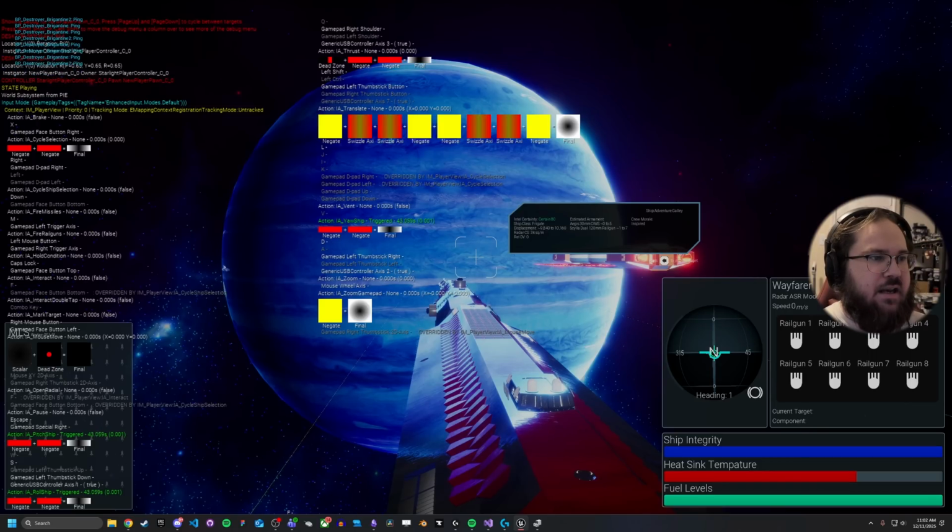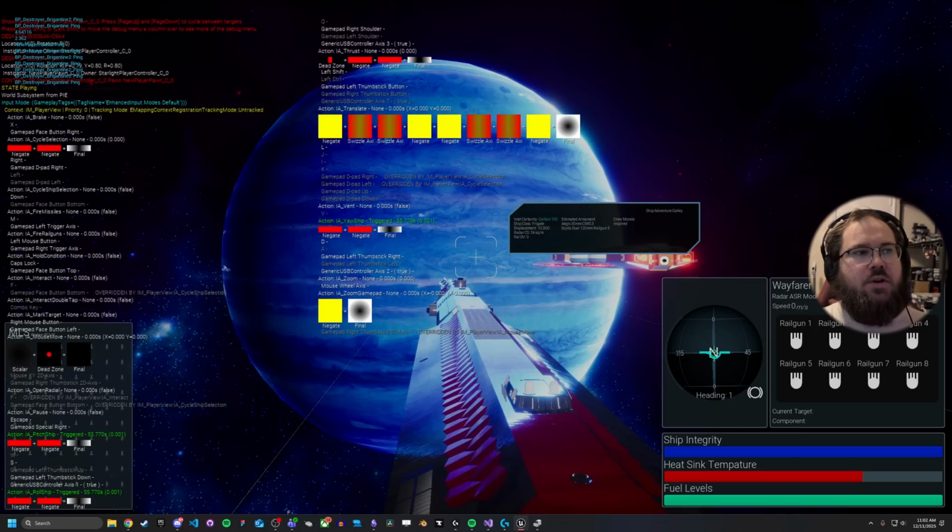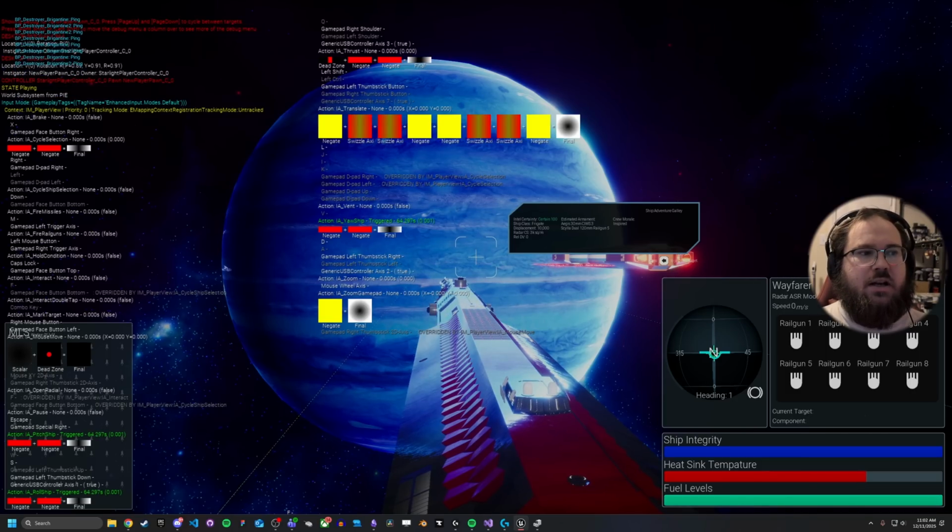Now you probably want to add a dead zone for anything like a HOTAS, just to make sure that very small values don't accidentally get read as values. As you can see here, it's reading a 0.001. So a dead zone of 0.01 or 0.005 or something like that will give you just enough breathing room to make sure you're not constantly triggering updates when you're not intending to be.